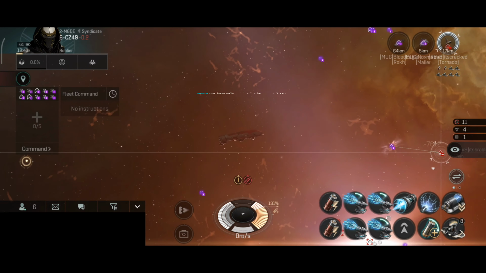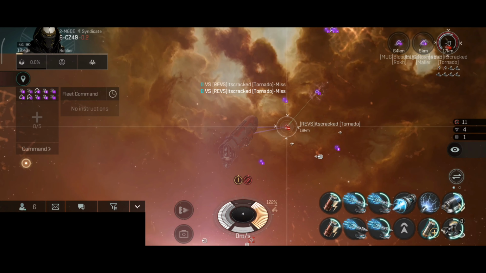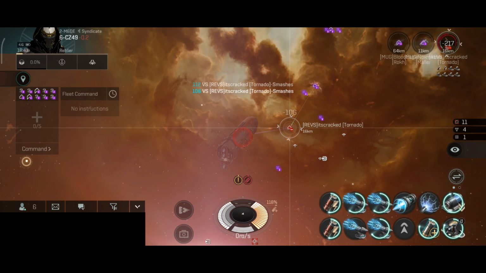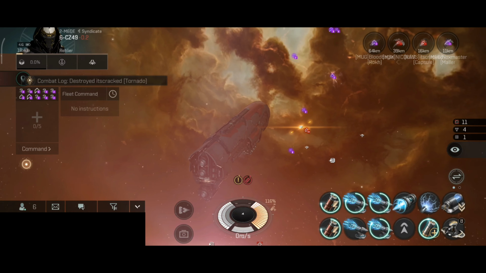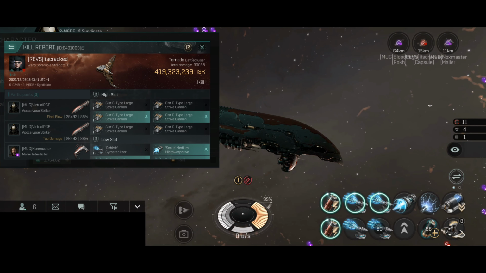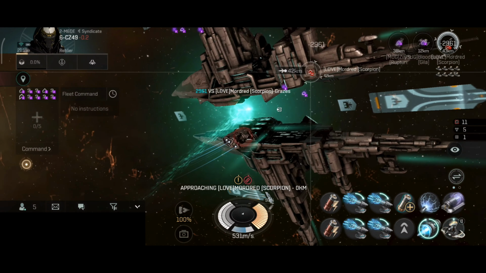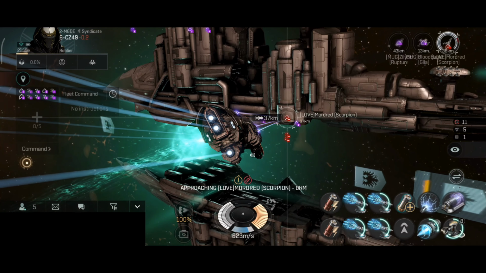Next target, we have a Tornado. Okay, pointed. This is the Apocalypse Striker, doing a very good job at just removing the battlecruiser. You know, if you want a certain ship removed from the grid, if you don't like a certain ship, just call in a couple of these Paladins, and, well, they will remove practically anything on the grid in seconds. So pretty good ship.